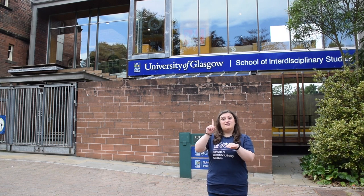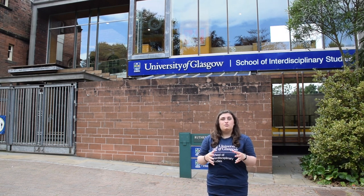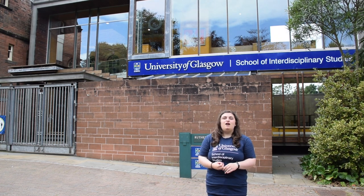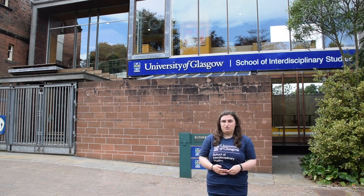Also on that floor and up another floor, this is where you'll find some more offices of our academic and also teaching members of staff, along with my all-time favourite room on this campus, the Care and Cross room. I will always have fond memories of this room as this is actually where I came to have my interview. It's also located up in the tower, and if you love books, definitely give this place a look.